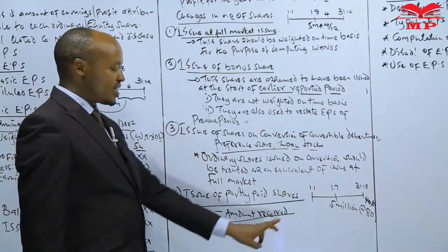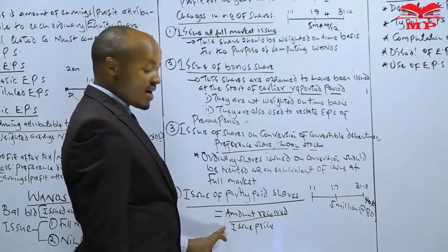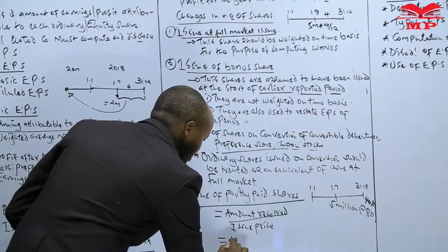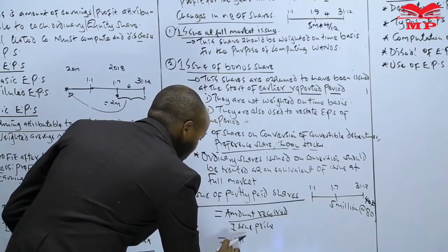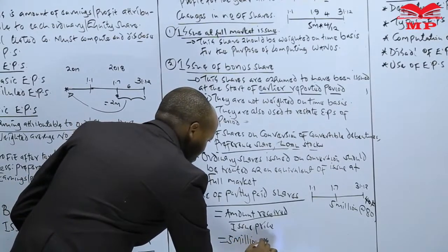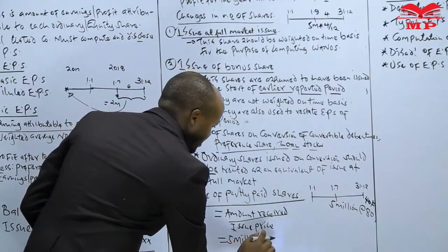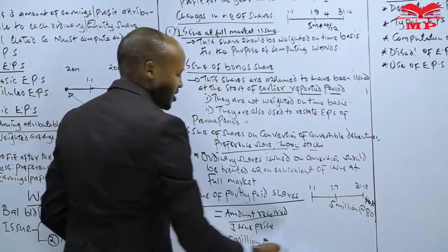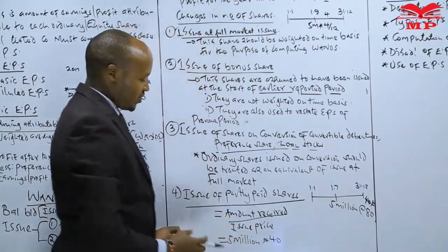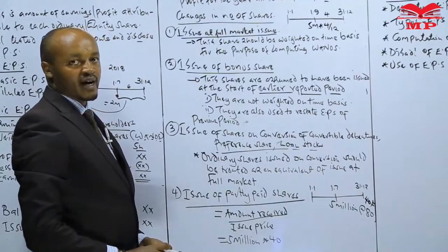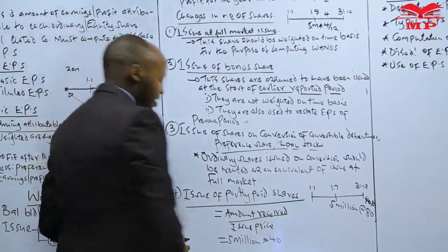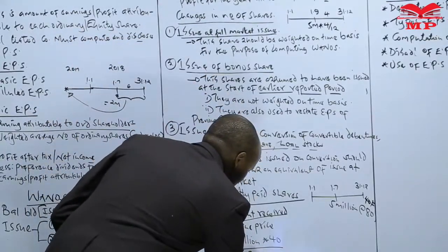In terms of how we compute that, we are supposed to compute the amount the company received from the shares issued, which in our case is given by the shares issued, which is 5 million, and then we multiply that with the amount which has been paid per share as at the end of the year, which was 40. That will give us the total amount the company had received from the 5 million shares which were issued, and then we divide that by the issue price, which is 80.